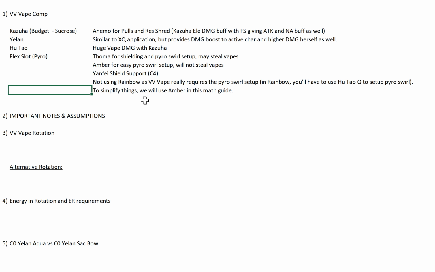Now, to simplify things, I will use Ember in this math guide for the easiest Pyro Sword setup, because without actually testing it, we can't say for sure whether we can reliably do that Pyro Sword. Pyro Sword is very important for Hu Tao's damage.